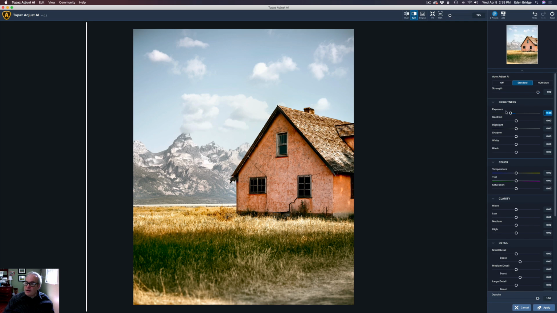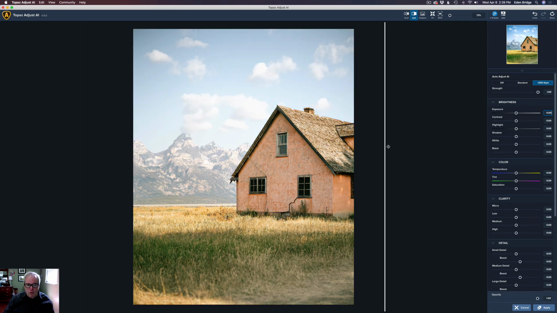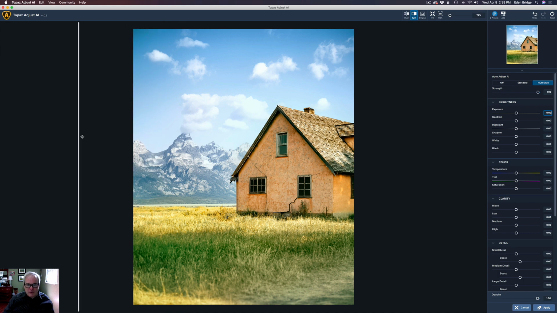But I'm gonna try that HDR, so let me double click exposure and reset that. Let me try HDR style and see what happens, because I have a hunch. I'm really starting to love this HDR style. Look at that, that is pretty cool. So I really like that. Okay, so here is the before and here's the after. Doing really great stuff. I love what it did to the sky up here. I still may take the exposure and pull that back somewhat. Maybe a decent amount, maybe right around there.